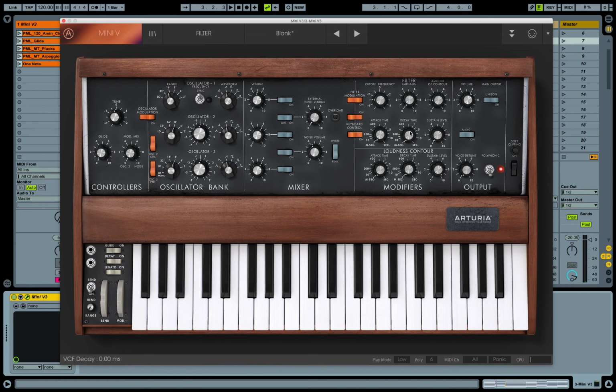But now we're going to play around with the envelopes here. So attack a little bit up to get rid of the initial click. And do the same thing for the loudness contour here, or our amplifier. Bring that up a bit. And now put up the decay time for both of these controls to around 600. And the sustain level to 4 on the filter.